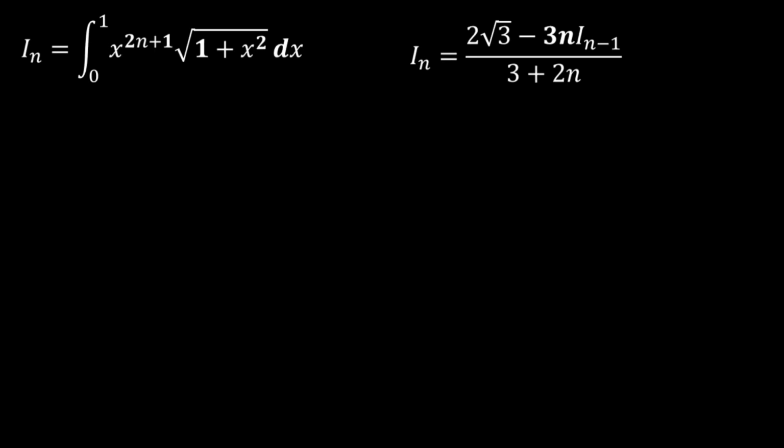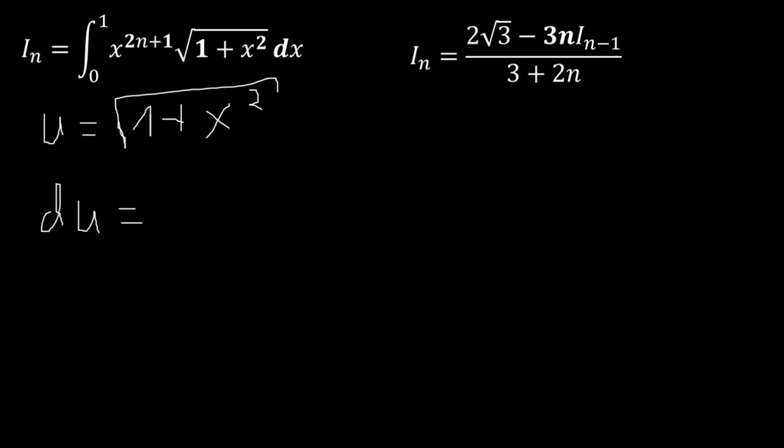In this lesson, you're having this nice integral. We are going to use integration by parts. Where's our u? u is equal to the square root of 1 plus x squared. Therefore, du is equal to what? You have a half. I just differentiate here.